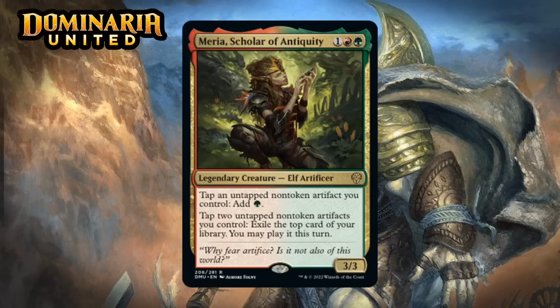So, again, there is an artifact sub-theme of sorts in this format, and if you can get enough of them, especially non-token ones, then Myria will be pretty strong between producing mana and effectively drawing you extra cards. But I think it looks hard enough to get enough artifacts to really make her work that it's hard for me to really go above a C here.